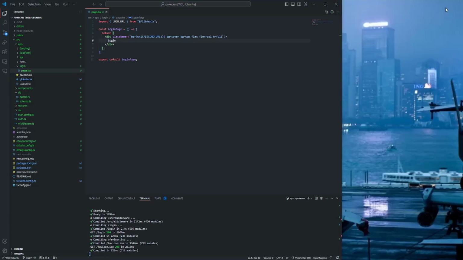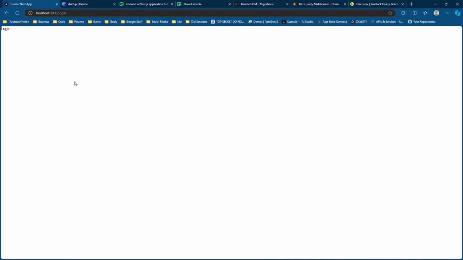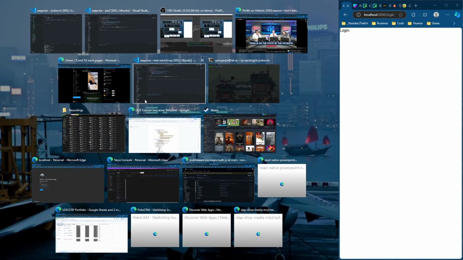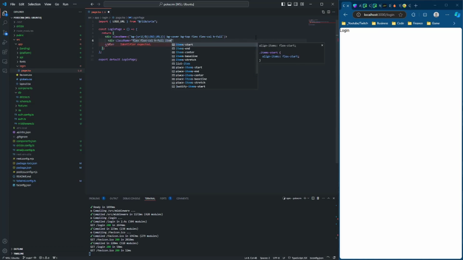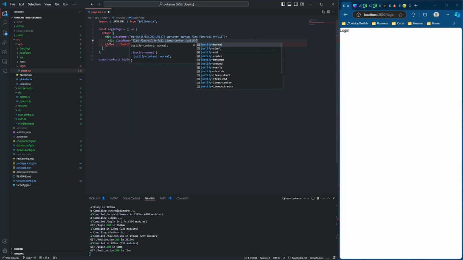So when we save that, let's see here. Did that work? Why did that not work? Let's see here. Maybe we have to add in some extra stuff. So we will do div class name flex-col h-full items-center justify-center w-full z-40.